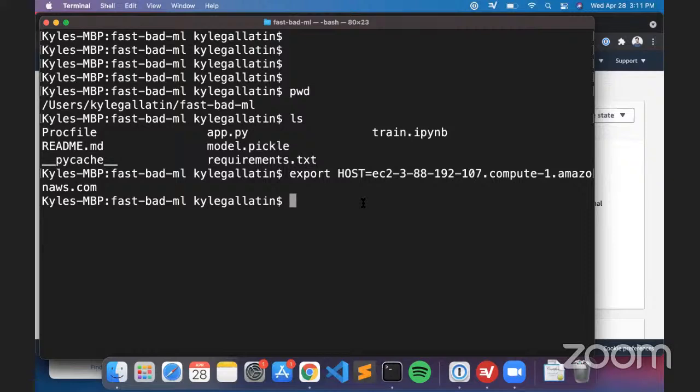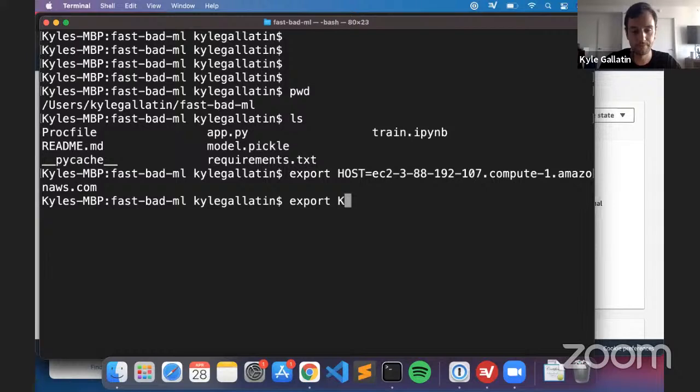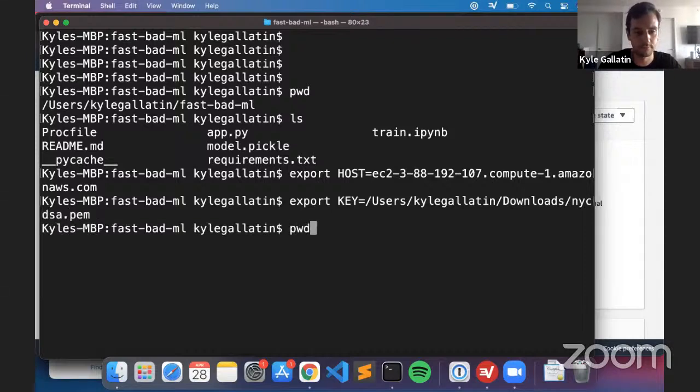Cool. And then we're going to set one other environment variable. This is going to be the path to the key that we downloaded earlier. And again, I apologize to PC users. For me, this is going to be /Users/Kyle Gallatin/Downloads/nycdsa.pem, I believe.